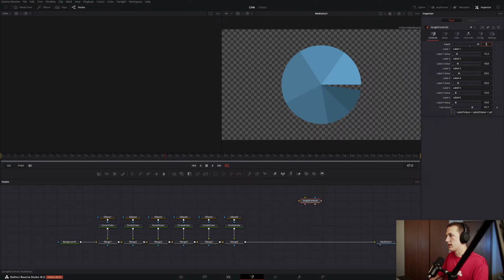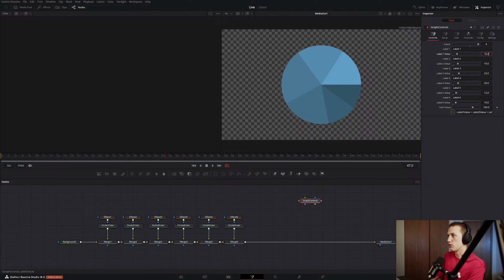So it goes up to 97.7. So let's set this one to be 16. Set this one to be 19. This one to 23. And this one to 12. So now it all adds up to 100. That's what we want. And now we have a nice circle graph, just like so.